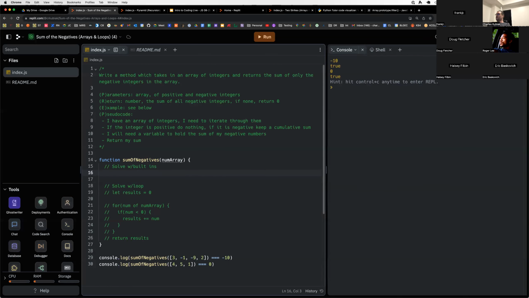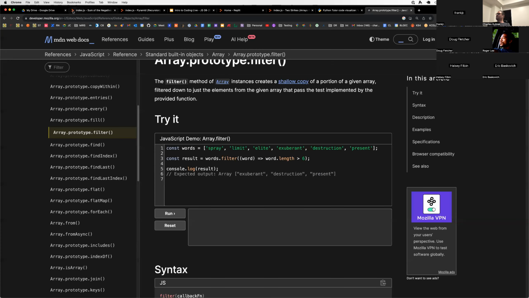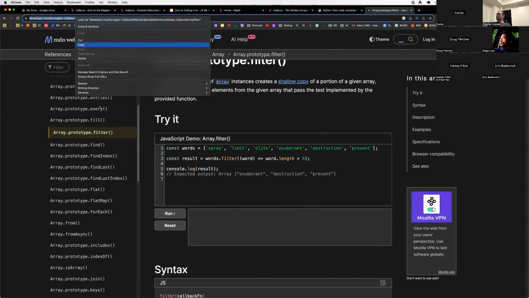So let's go ahead and console.log num array. Make sure we're still getting our whole array here. Right, so there's that. And then let's say dot filter num and num less than 0. Right, so this is now empty, and this is a -1, -9. So that looks like a good step to me. So let's go ahead and do this.